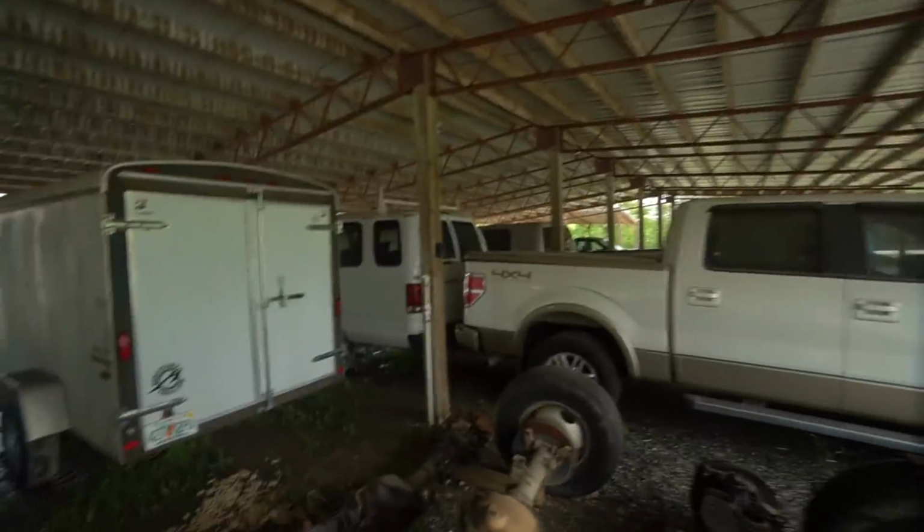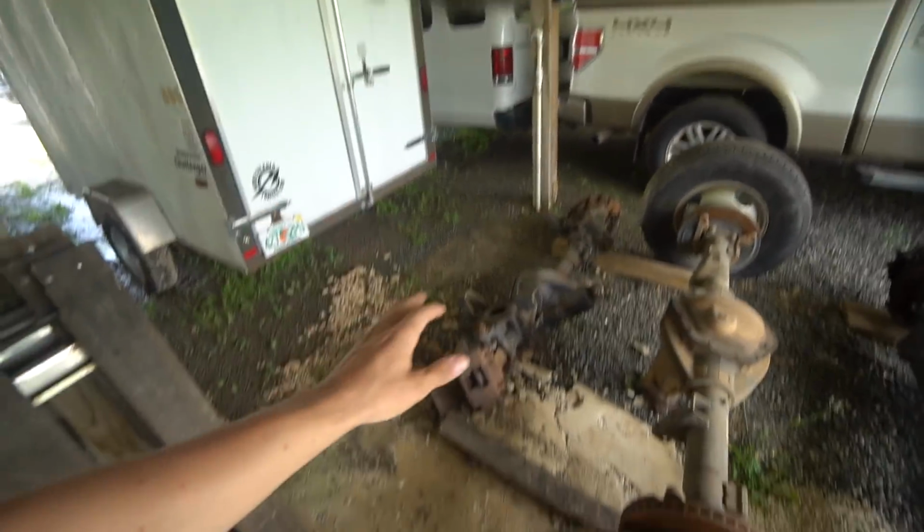throw in the transmission too. I was like, all right. I'm not going to do anything with the transmission or the torque converter. Might as well trade that for an axle. So now we have an axle. This is the axle that I actually traded for.